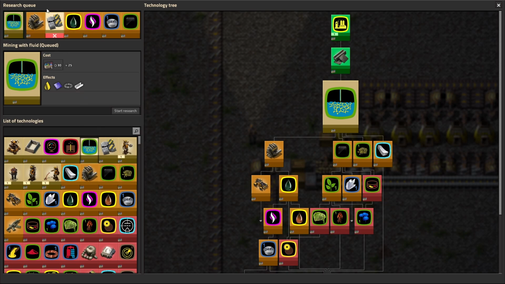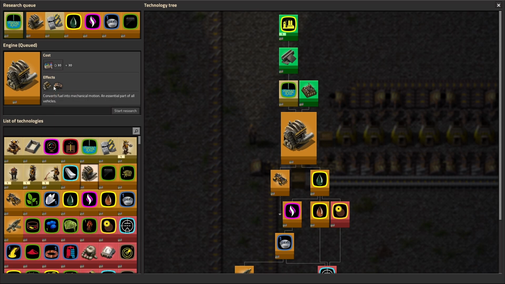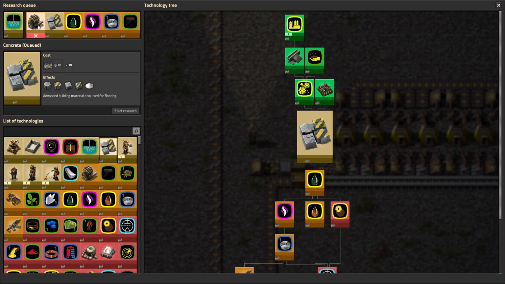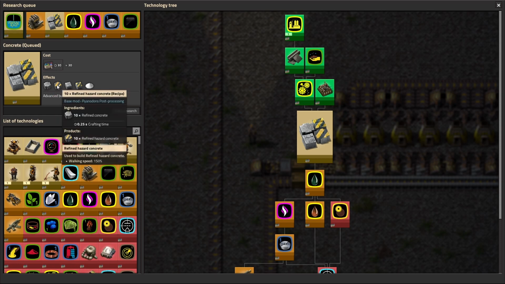And then we have the motor, which we went through. That gives us the ability to make the car, which I don't have up there. No big deal. We'll put it back in there. Pipe, small parts, aluminum plate, and then this one is steel, engine unit, and the pipe. And then we have the concrete. We didn't look at this. Iron stick, steel plate, concrete, and water.